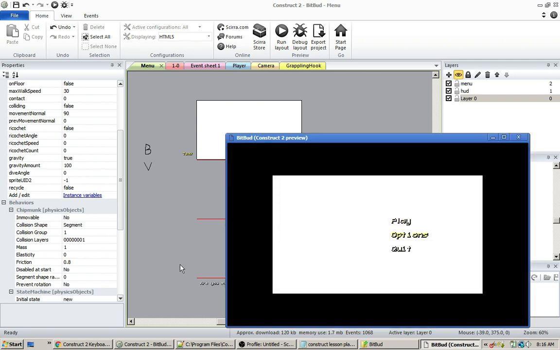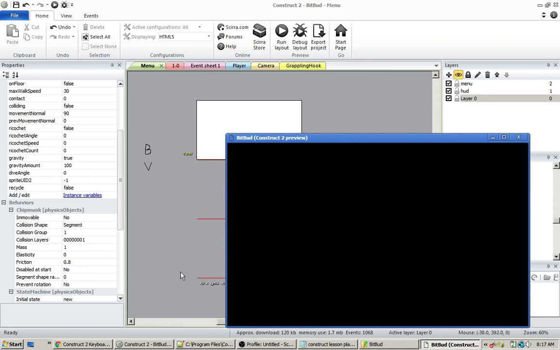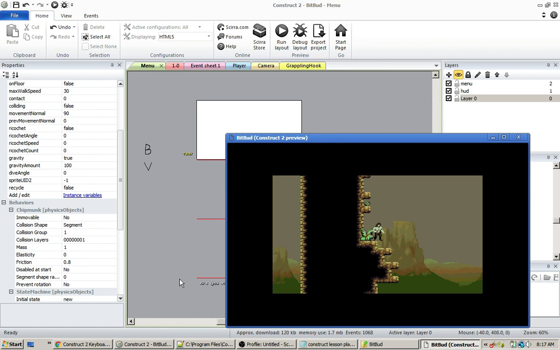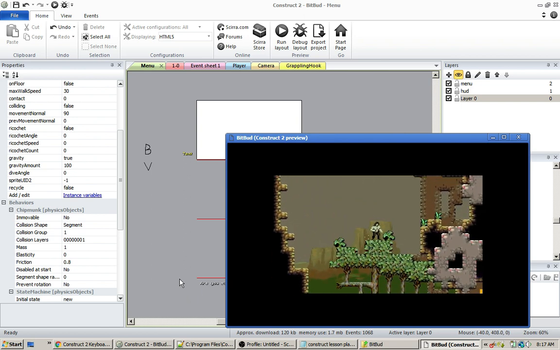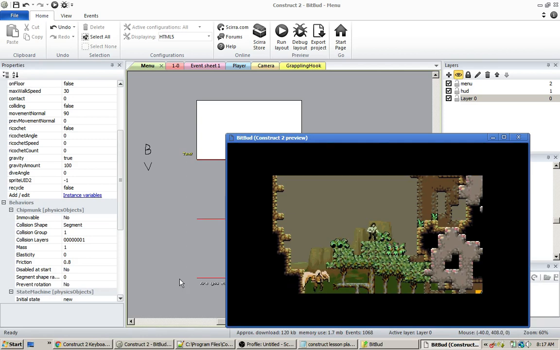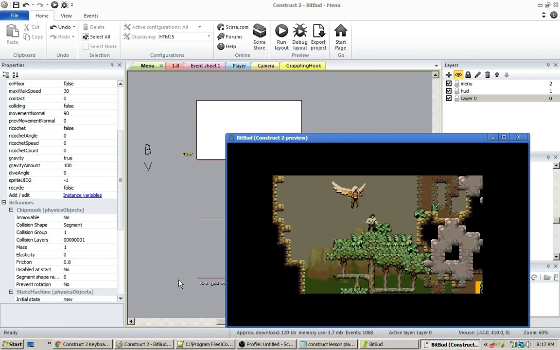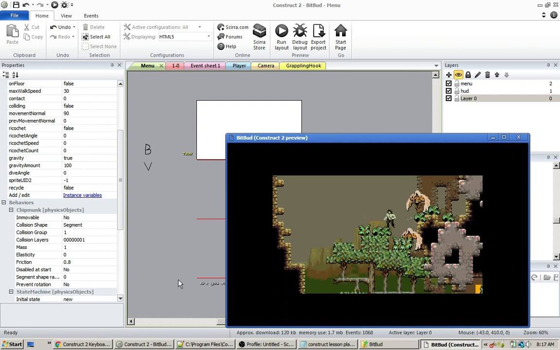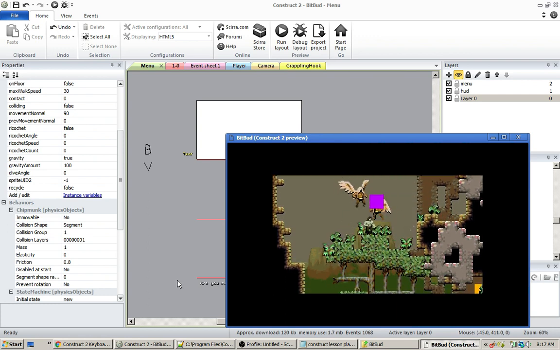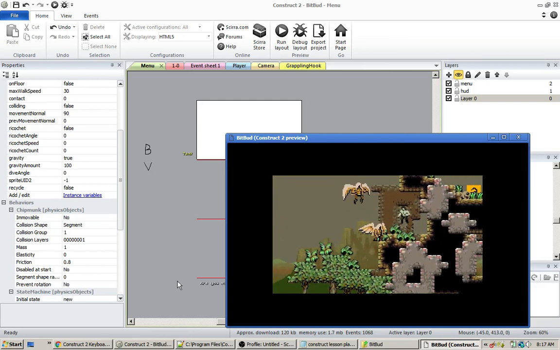And here, just a basic menu. I could set different buttons, customize my controls and options. And so if I run the layout, it'll load in the objects for that layout. It might run a bit slow because I'm recording at the same time. And in this case, I have procedurally generated terrain that I created using a custom plugin that I programmed myself.